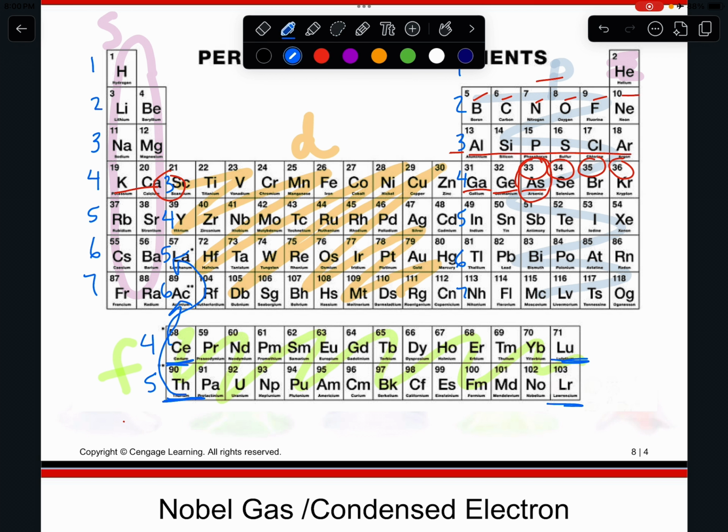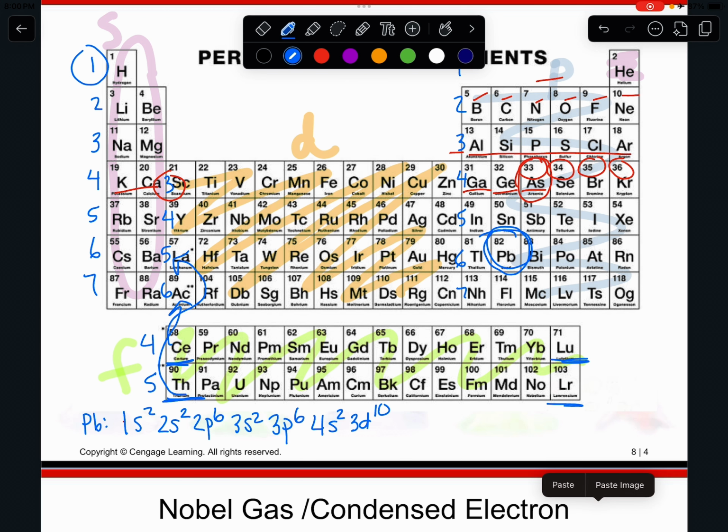All right, so we're going to start at the very top again. Our whole goal here is number 82, lead. So I'm going to go a little bit quicker here. So Pb, you always start again at the top. 1s, 2 elements. Go down, 2s, 2 elements. Go across, 2p6. There's 6 elements. Like you're reading a book, left to right, top to bottom. 3s, 2 elements. 3p6 elements there.